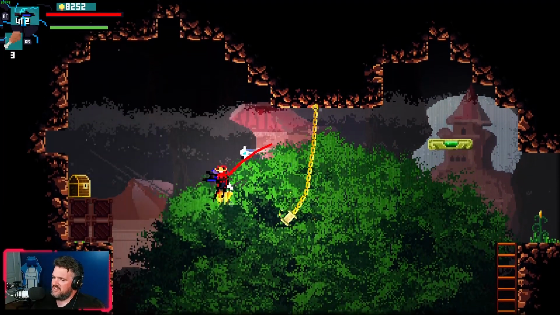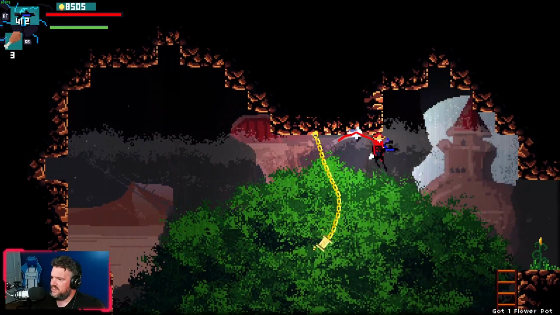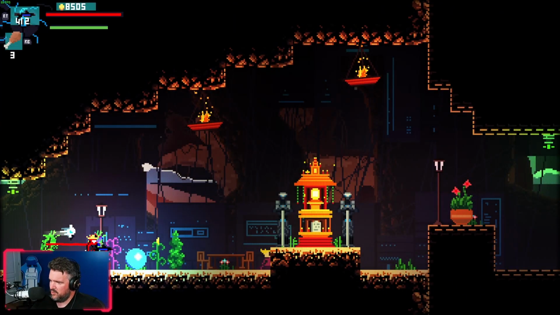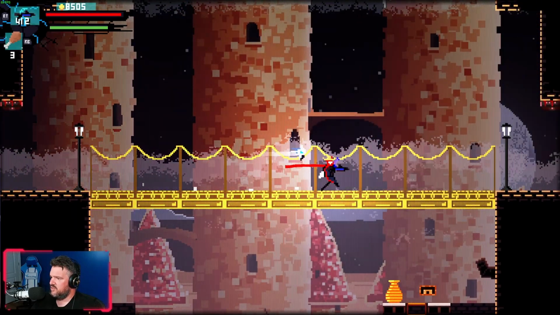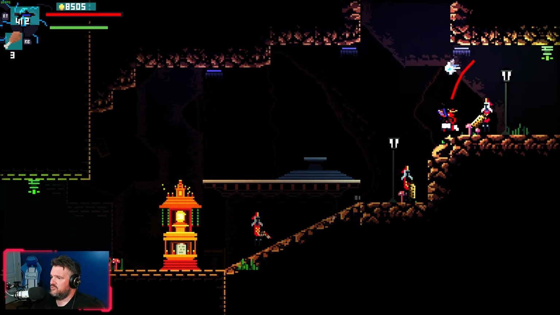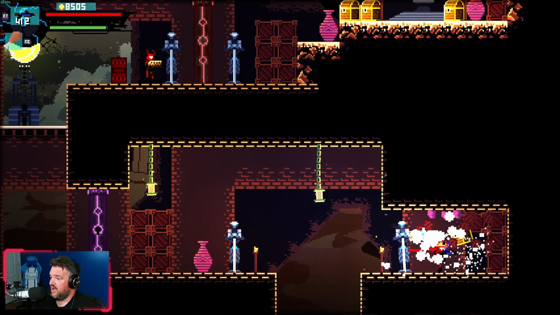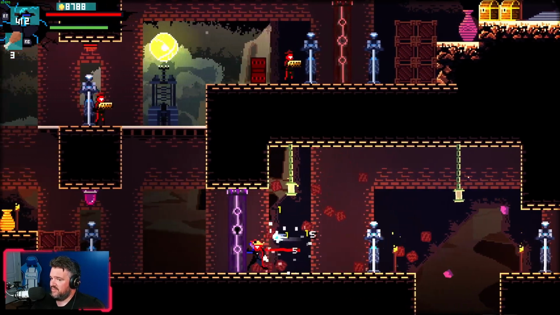So I have found myself wandering around going, where do I get the next thing I need for the next objective? Where do I get the next key? Where do I get the ability that will open this particular door? You know, what do I do? Because I'm just at a loss, right? And that's unfortunately where I've gotten to in this.